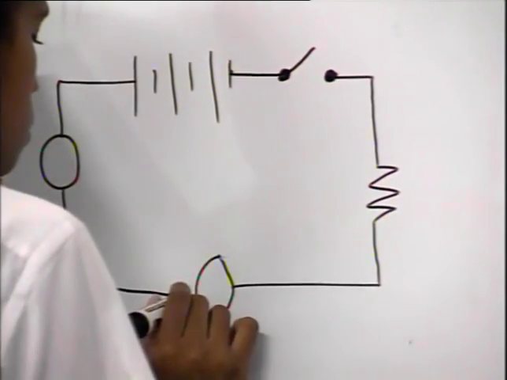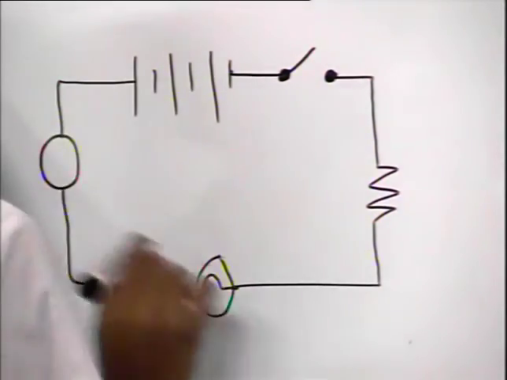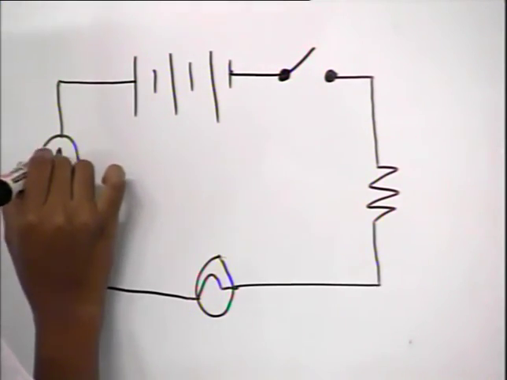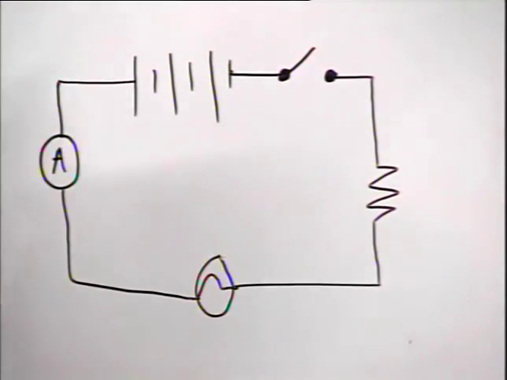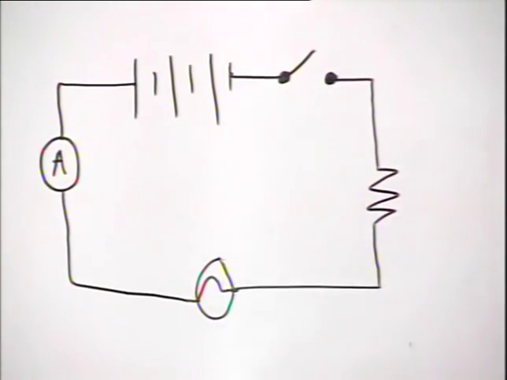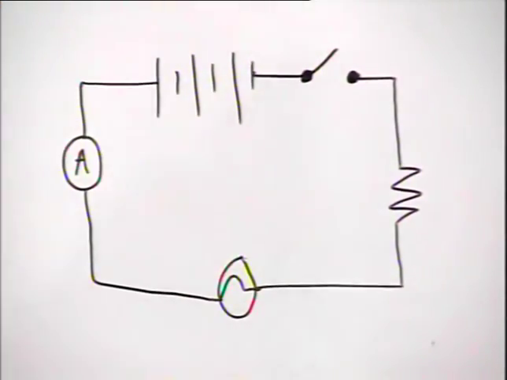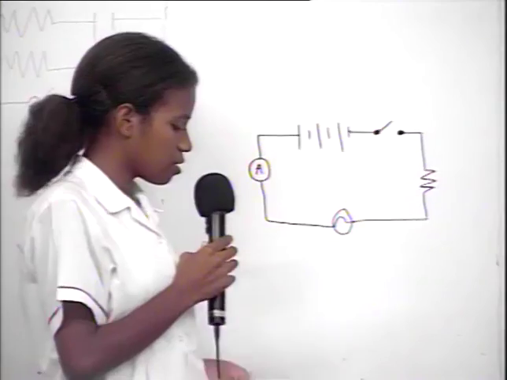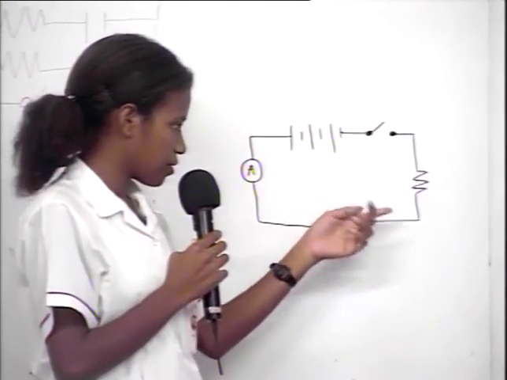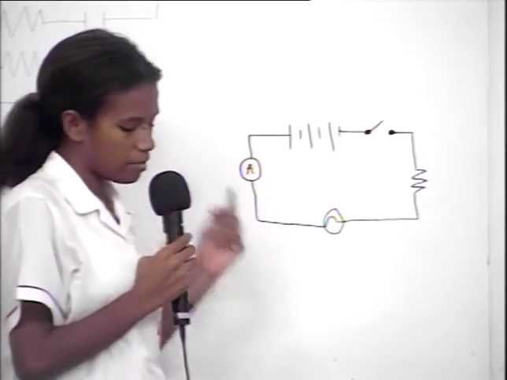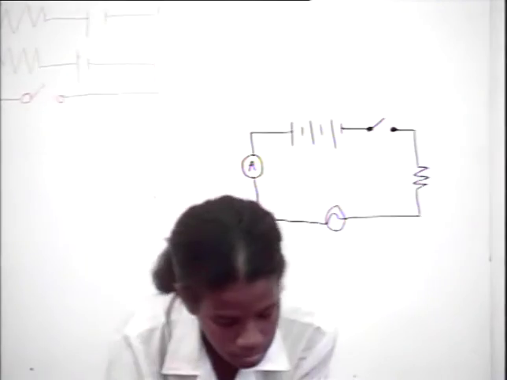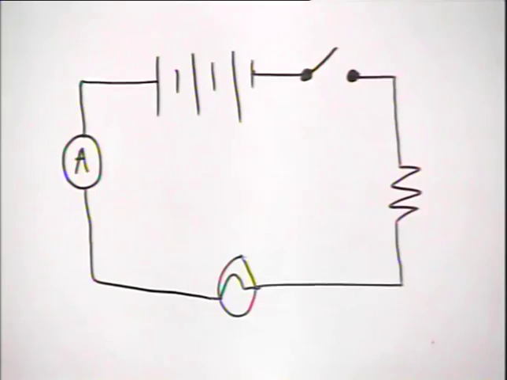Second question, can the circuit be connected like this also? I mean, can it be connected like this or like that? This asked us to draw a series circuit with 3 cells, a switch, a resistor, a bulb, and an ammeter. It can be like that too, if you want to. But otherwise, this is the source, and then you can have the resistance down there. Yeah, resistance can be down there.